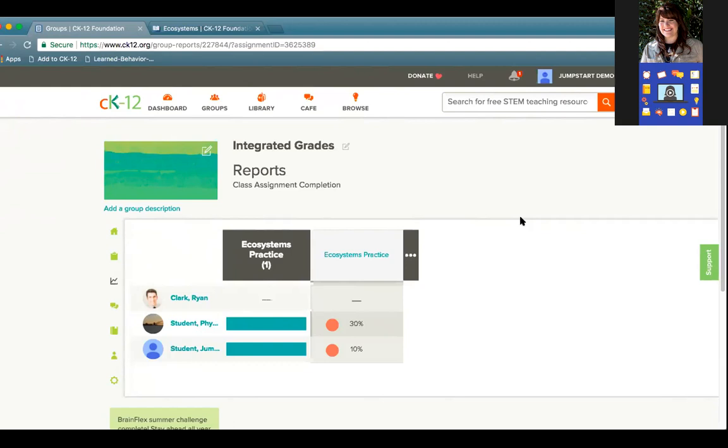So Schoology would get what you're seeing right now, which is your percentages for those pieces. If you're in Canvas or Google Classroom, you can actually access the full score report that I just showed you. Schoology's integration doesn't currently allow us to share the entire report, only the grade percentages. So right now, that's what you'll be seeing in Schoology. This is a practice, so you see a percent. If it was an interactive or a read or something like that, you would see a complete or incomplete. Did they access it and start exploring it as you worked?